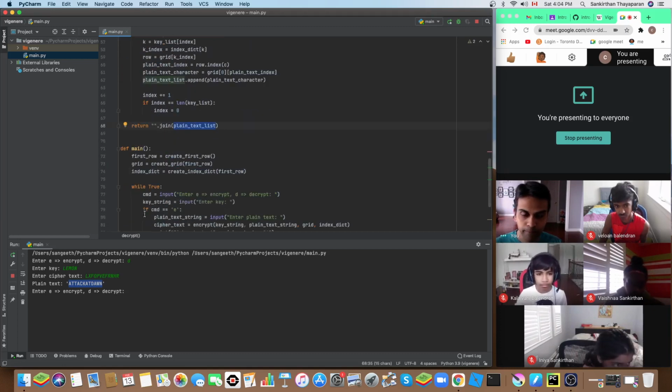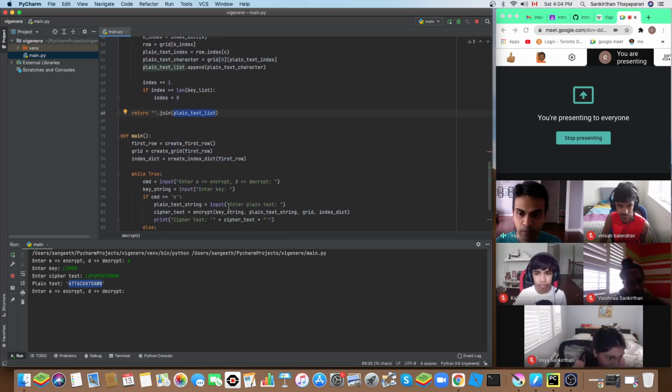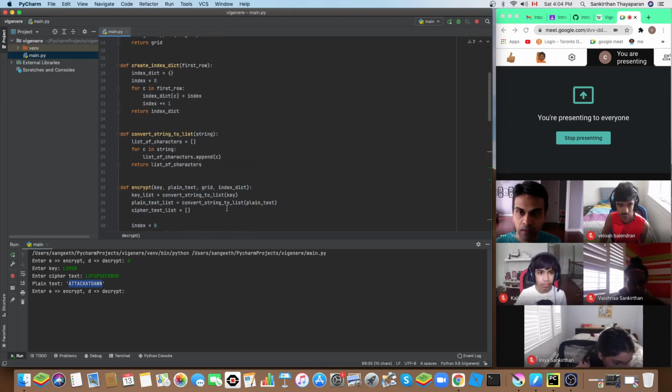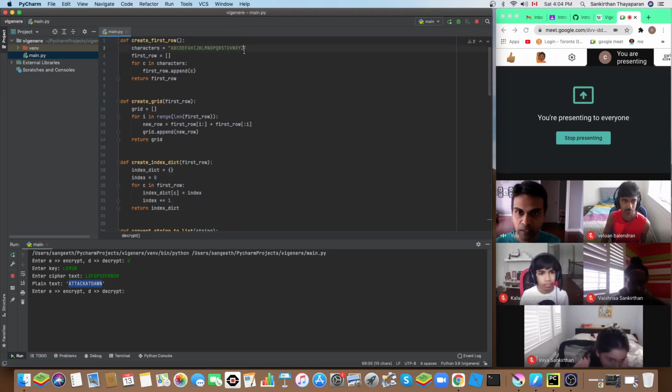Okay, now the question was, first do it with ABCD. Next, all we have to do is add the rest of the characters, lowercase characters, and then 0 to 9, and then the space.